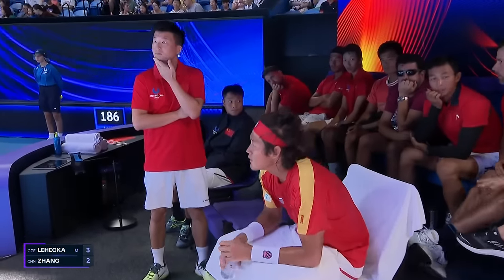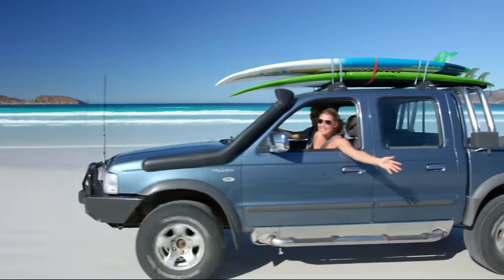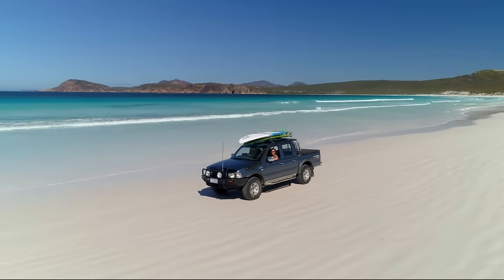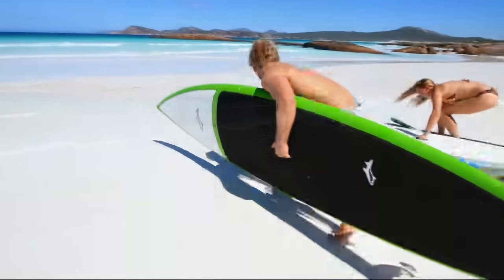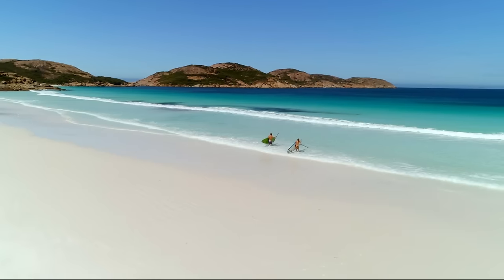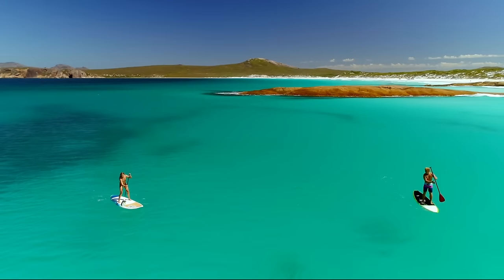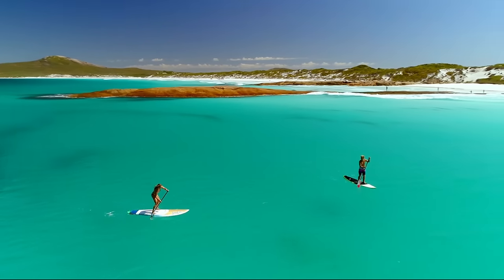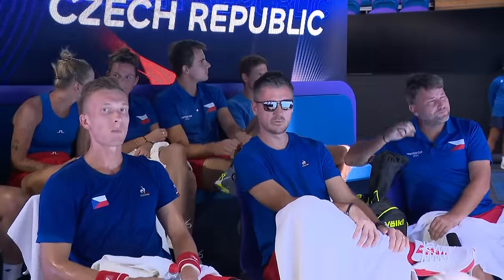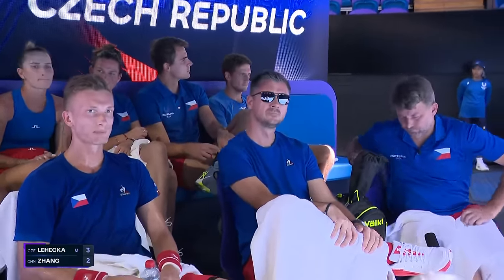For many of the players, it's the first time coming to Perth, including for Jim Courier here in the commentary booth. And this is some of the magnificent scenery that you can see. This is Lucky Bay. It's got stunning white sands, clear waters on the Esperance coastline. That's the Indian Ocean you can see coming onto the shores of the magnificent Western Australian coastline. It's one of the whitest beaches in Australia. Have a look at that, Jim. Isn't that magnificent? You're not going to get there this week. It's an 8-hour journey south of Perth, but well worth doing if you get the time to travel along the coastlines of Western Australia. Don't tempt me with a good time.